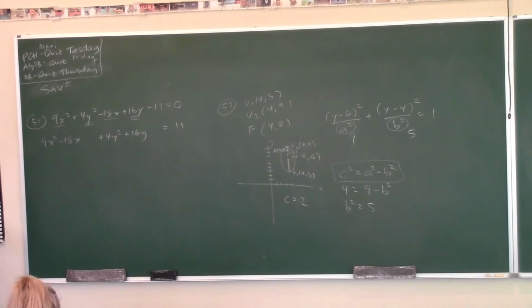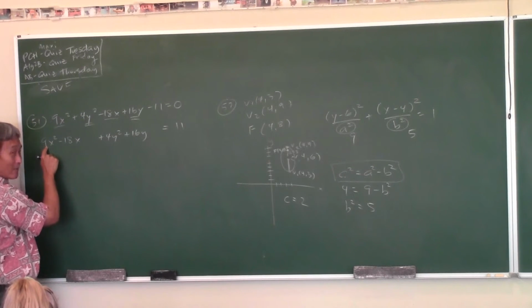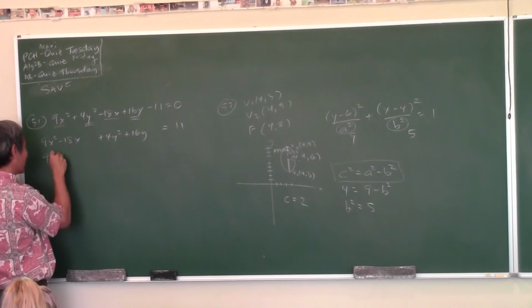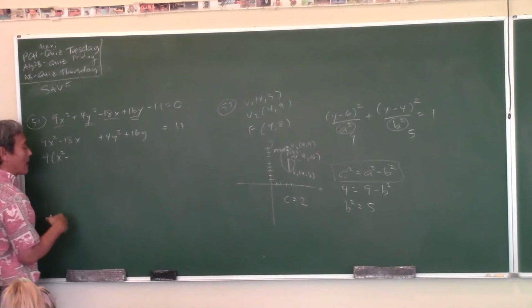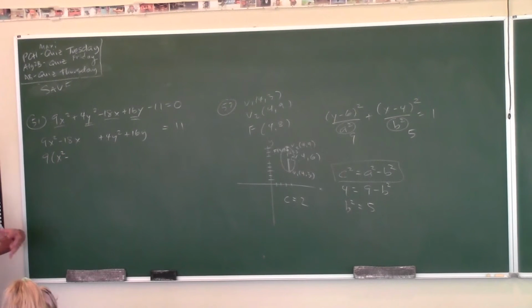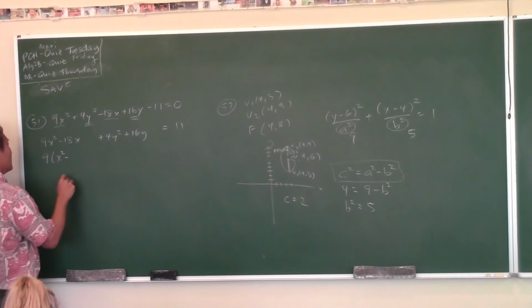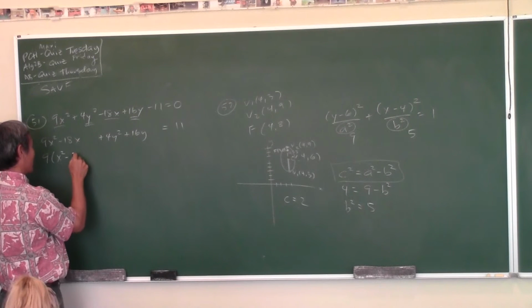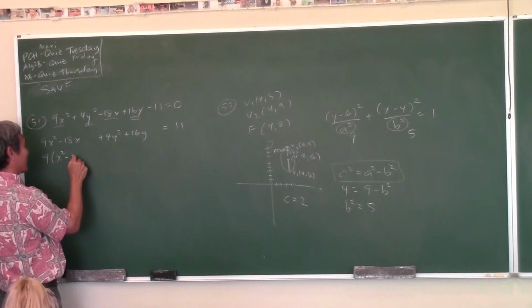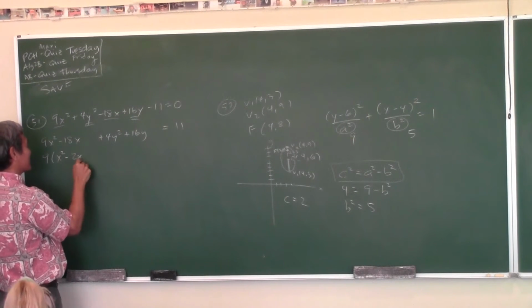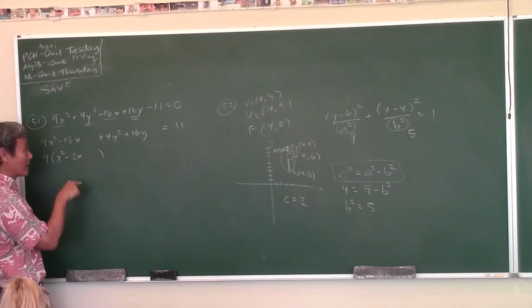Now look at the 2 x terms. What can be factored out? Whatever number is in front of the x squared, that's what you factor out. So I factor out a 9. Now you're probably going to be lucky where I'm going to make it come out nice, but when you go to pre-calculus, it's not always nice. Anyway, so what is that? x squared minus, if I factor out a 9, 2x, and then leave a space to complete the square.